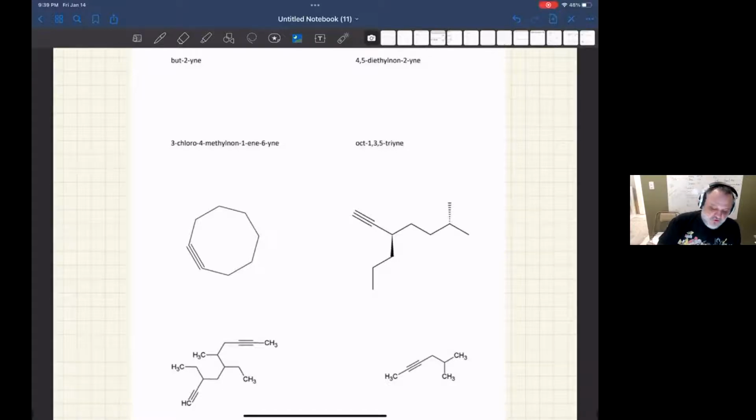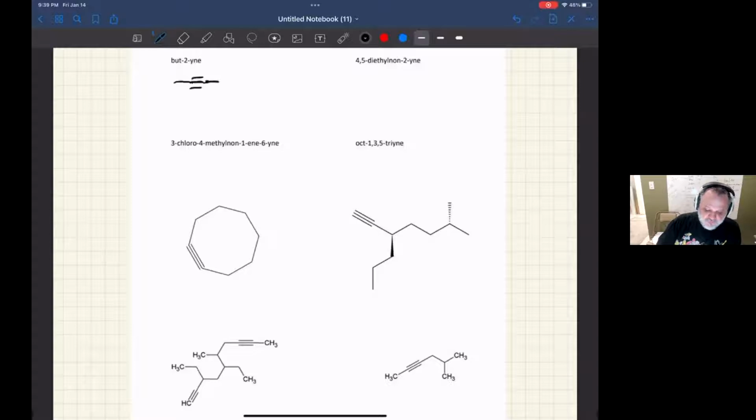So it's going to start off real simply with but-2-yne. Remember, but is 4, so that's 1, 2, and there's going to be a yne at the 2 position. Then that's 3 and 4. So there's your but-2-yne. Remember, unless it's a ring, and very few rings can actually have triple bonds, that's why the one that you see on this page is really a large ring. It's going to have a linear structure because of the sp hybridization.